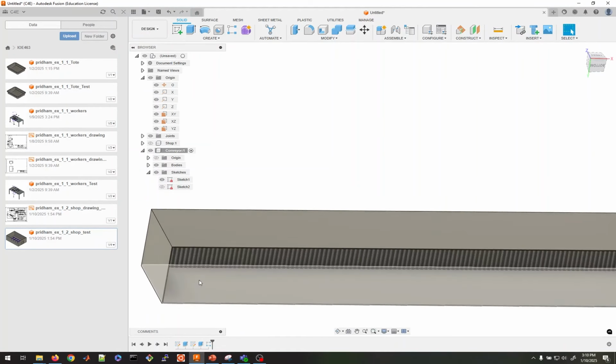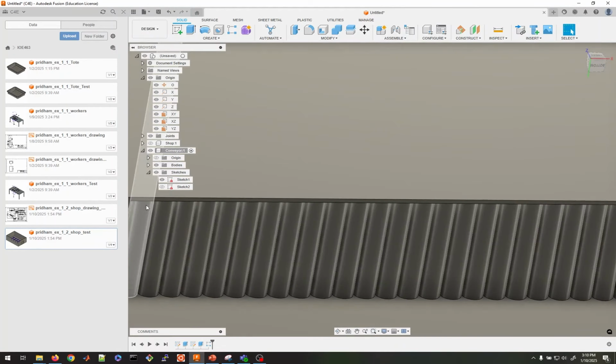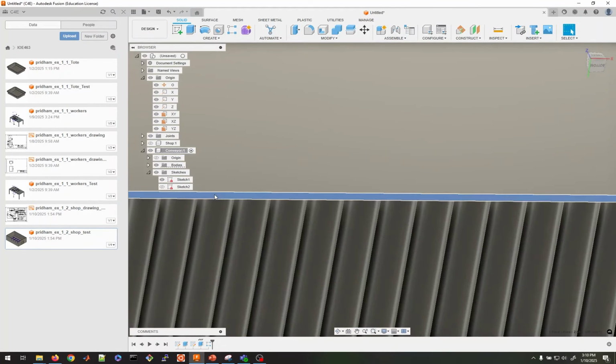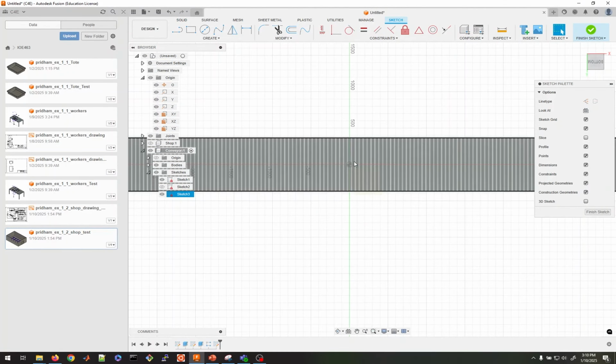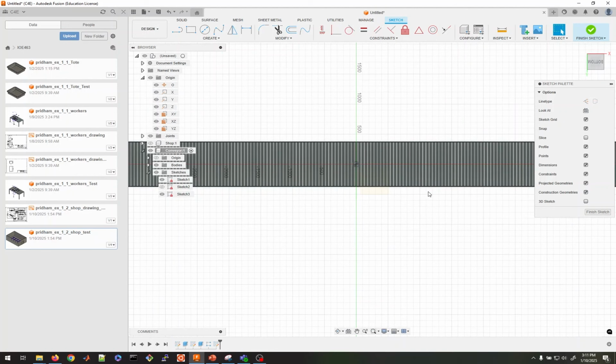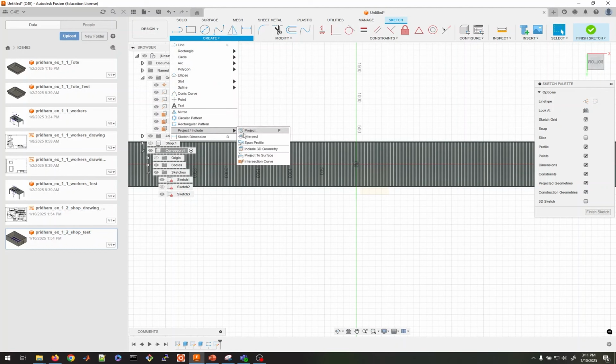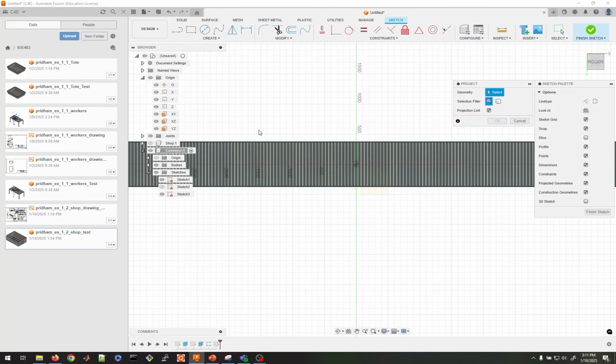For that, I'm going to select this bottom surface as the sketch plane, create a sketch. And now, instead of doing a diagonal or something and creating a point on that, I'm going to come up here to project include and do a projection.